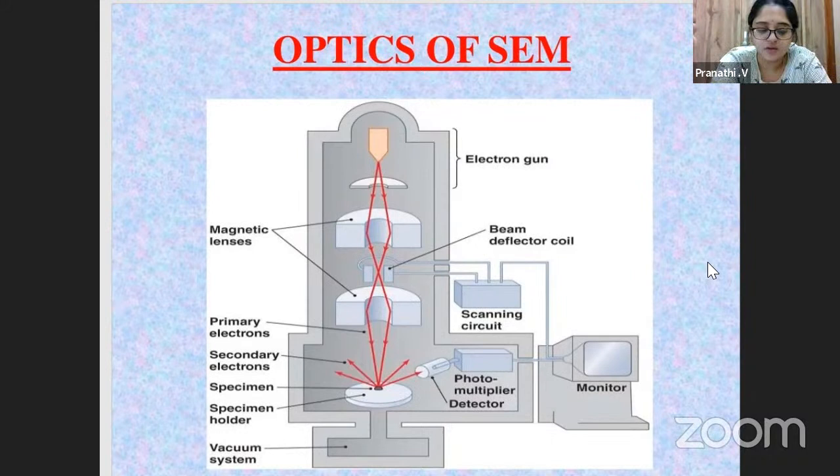So you have the dissecting or stereo microscopes used for illumination with opaque specimens. You have magnification, which is basically how big the image is, and how much the image is magnified by a secondary lens system. And then you have different kinds of lenses which help in giving better quality of the image and better resolution with the help of focusing.